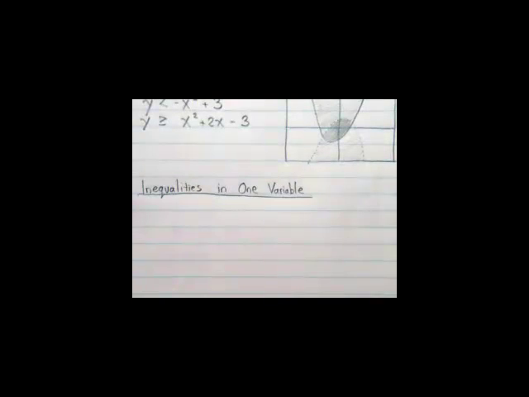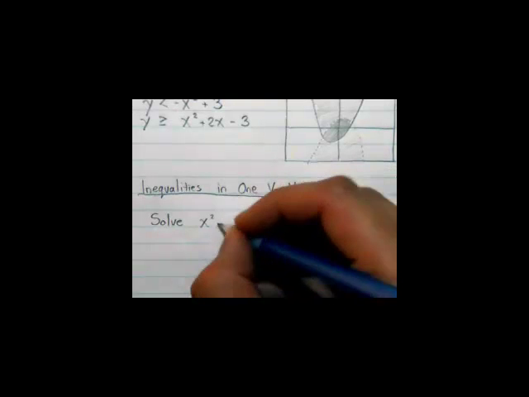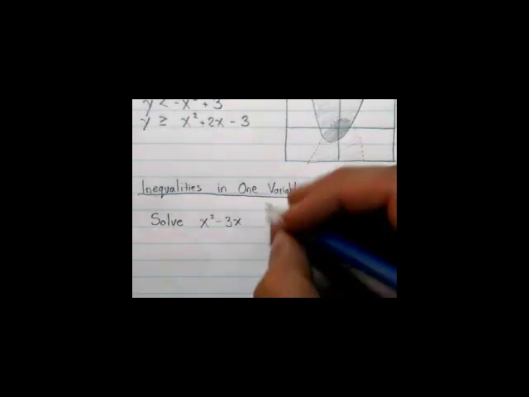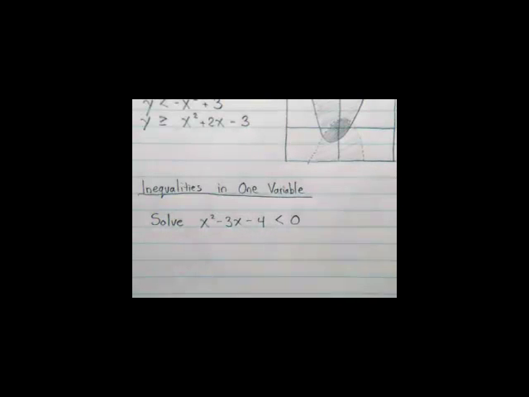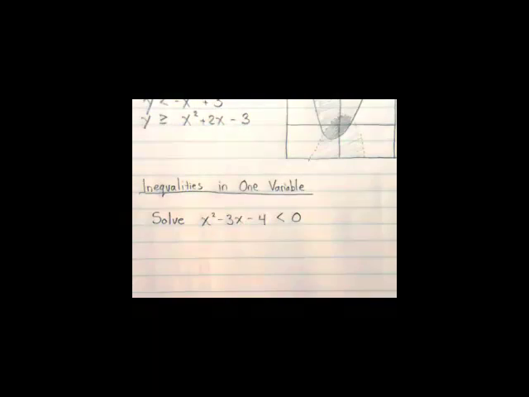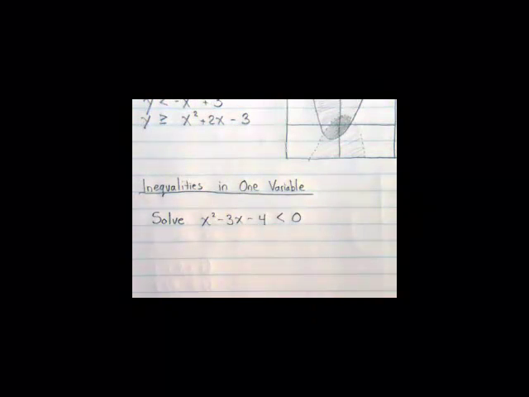All right, so inequalities in one variable. We're going to be sticking with quadratic inequalities because that's been kind of the theme here. Except now it's going to be just with x, not with both x and y. The nice thing about this is your answer is not going to be a graph anymore, so you don't have to draw graphs for these. But we can still use the graphing calculator to help us get an answer. Okay? Okay, so we're going to take a look at this one first.